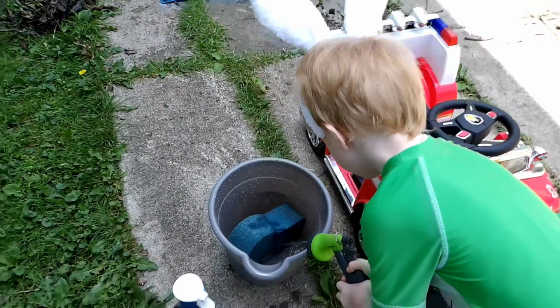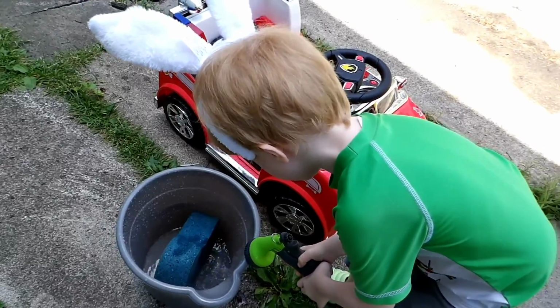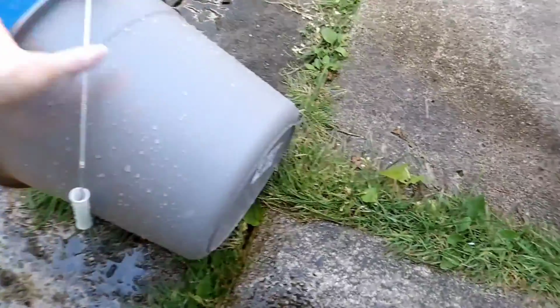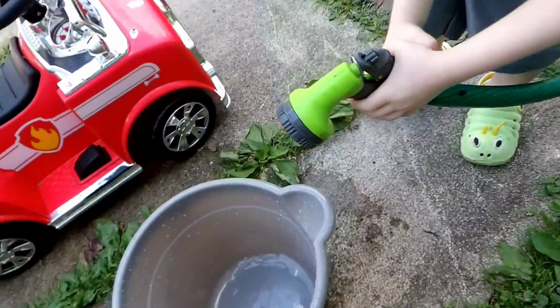Yeah, we need a bucket, we need a rag, we need some soap to make bubbly soapy water. We should turn the hose on, huh? Put some bubbles in it. Oh my goodness. Here, I'll hold the bucket, okay? Don't spray me though.